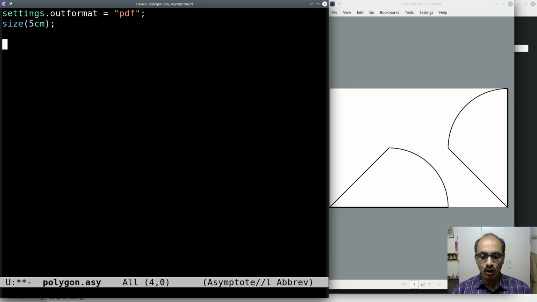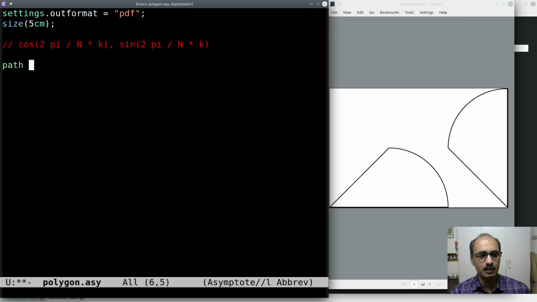So now to draw a polygon, you may recall from school that one way to draw a regular polygon, that is a polygon that has equal sides, is to basically just choose points on a circle, where the angle subtended at the center between consecutive points is equal. So one way to do that is to choose the points as cos 2 pi by n into k and sine 2 pi by n into k. This is the way I'm going to do it. I'm going to define the polygon as a path and then just draw the path.